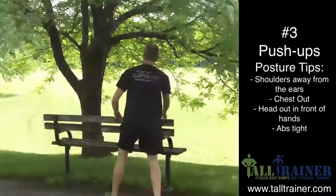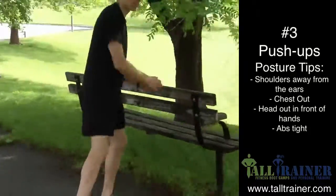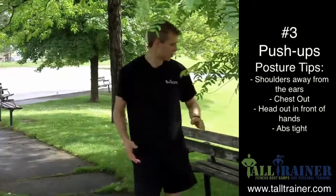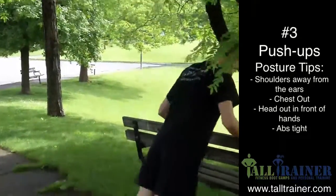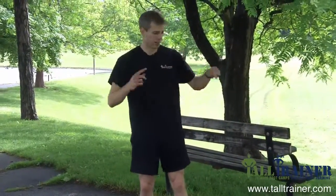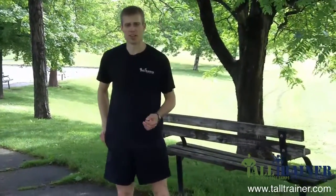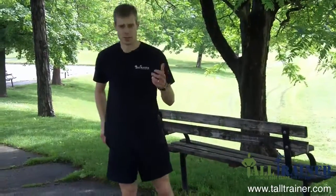You can also do that off of a bench. Most parks have benches around. You just do the push-ups off of that bench, shoulders away from the ears, abs in tight, all that good stuff happening while you're doing that push-up. And then when your partner gets back, you tag off and go around taking turns on that one. Otherwise, you could do maybe 20 reps of the push-up, and if you're by yourself, then go for a little jog, come back, do it again.